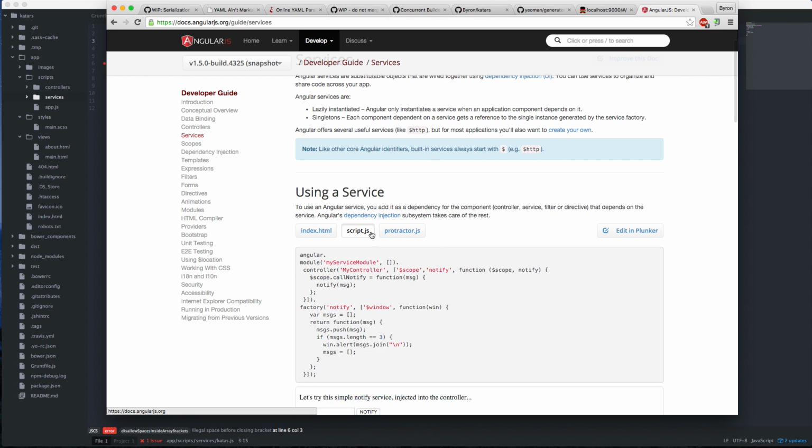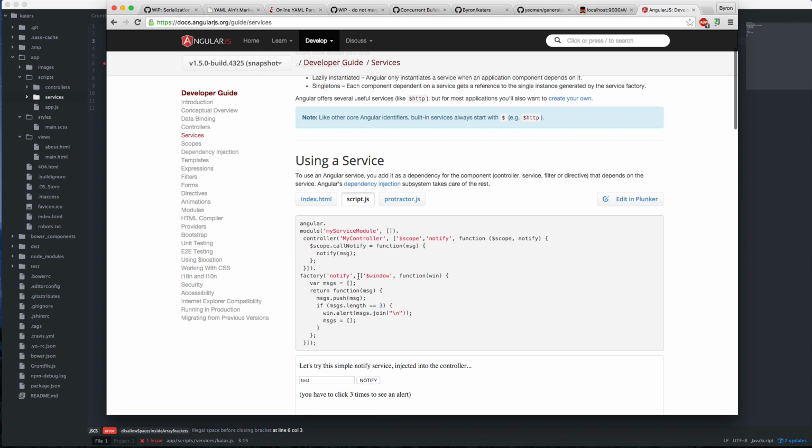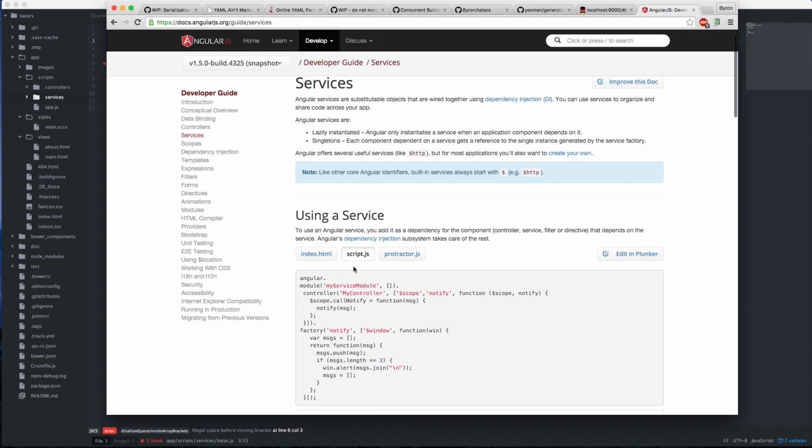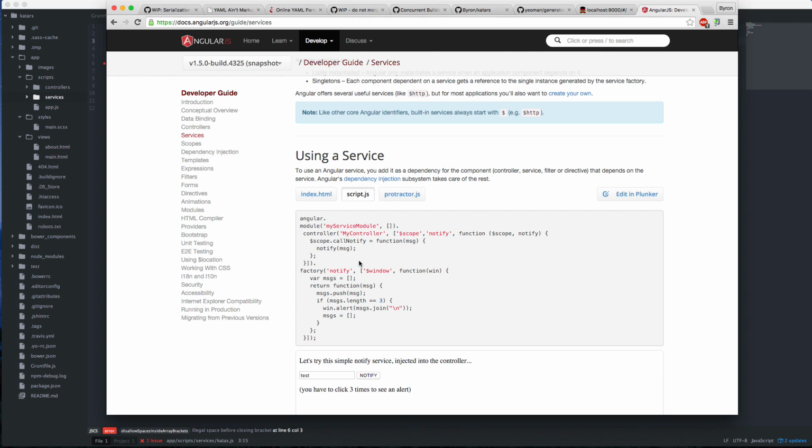How do I create a service? Do I have to do it like this? I thought it worked without a factory. Huh. This factory returns a function.